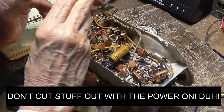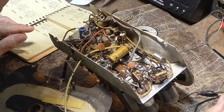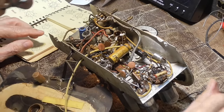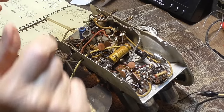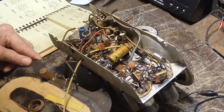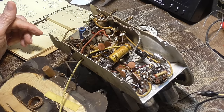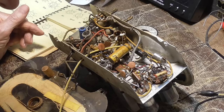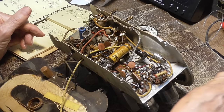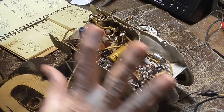Okay. Well, all right. Well, you know, you can get too smart. Not really too smart. You just call it smart ass. And what I did was I took too many capacitors loose at once. And I got mixed up as to where it goes back again. So I've got an extra capacitor here. I have no idea where it goes. But wherever it goes, it's missing right now.